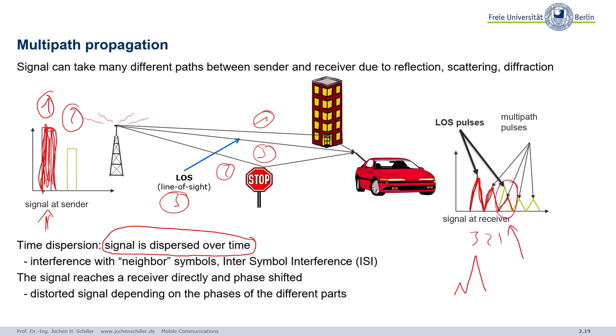Then it might happen that the clearly at this receiver sender side, sender side clearly separated signals start overlapping. You see here an overlap of the line of sight pulse of signal two with one of the paths of signal one. And this type of interference might lead to a cancellation of the signal. So the signals interfere. They can destroy each other. So at least we have kind of a distorted signal depending on the phase, depending on the distances, on the whole setting. And the result is so-called inter-symbol interference.